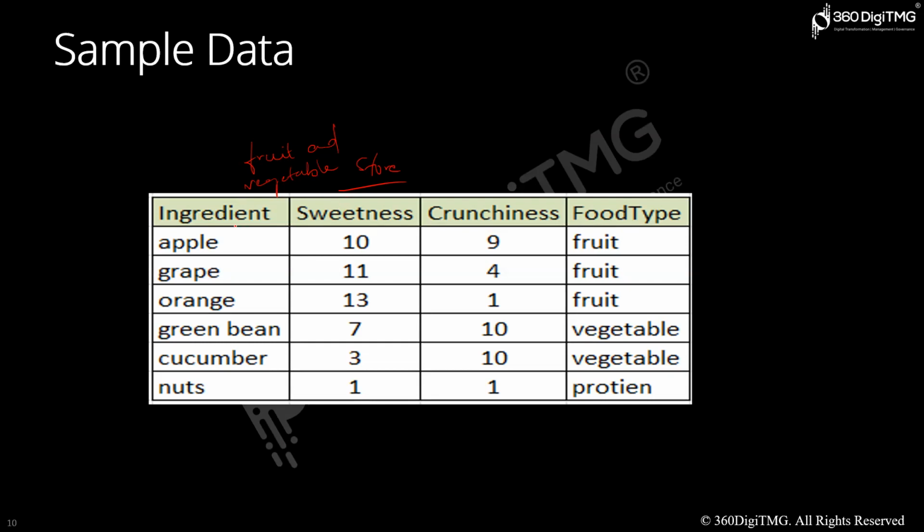The ingredients they gave us are apple, grape, orange, green bean, cucumber, and nuts.